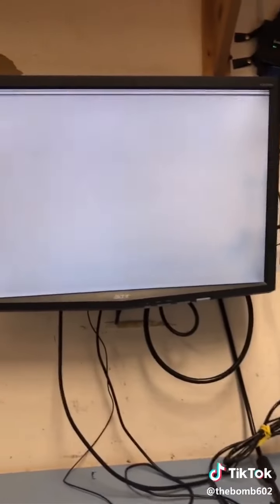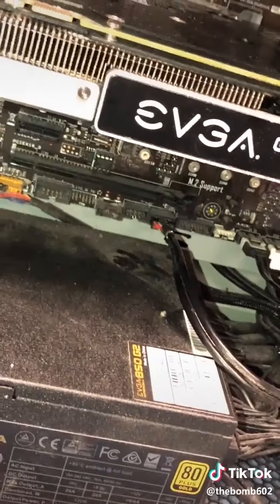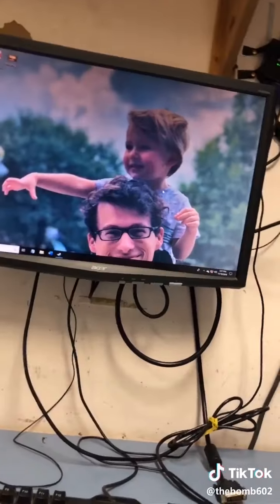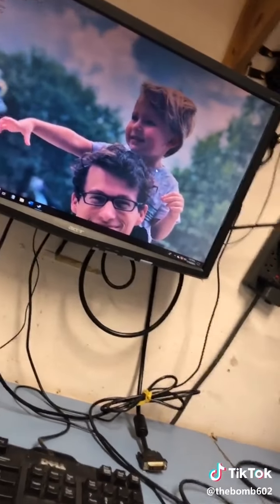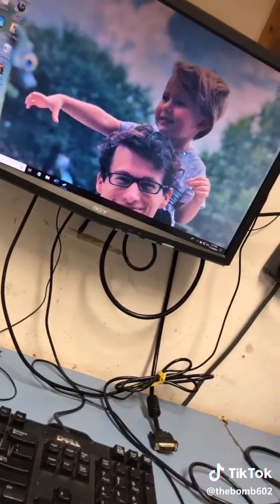You know, that doesn't look good. Well, I unplugged the USB, for the front at least, and put it back in to see if it does the same thing. Well, it came right on. The guy said it shuts off within, like, a minute, because of a USB malfunction. So, we'll see. I'm just saying.